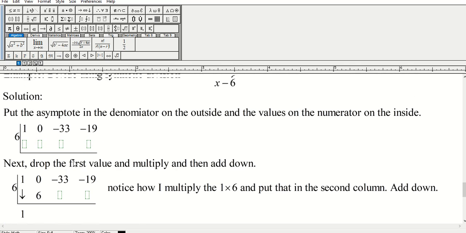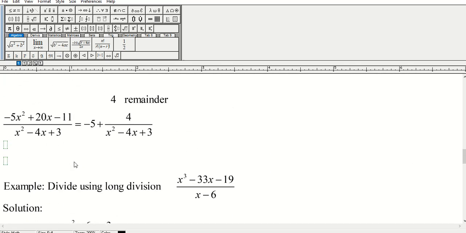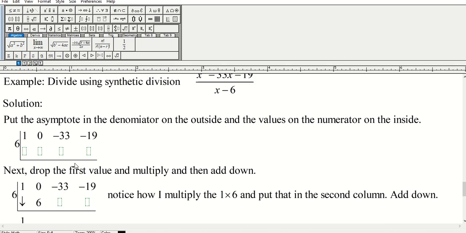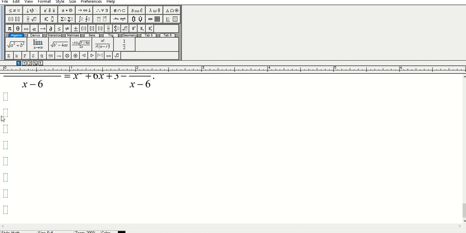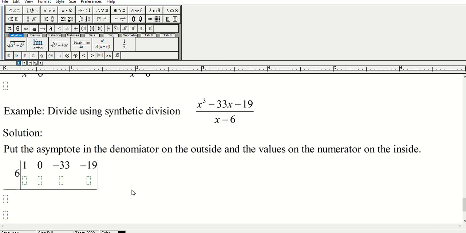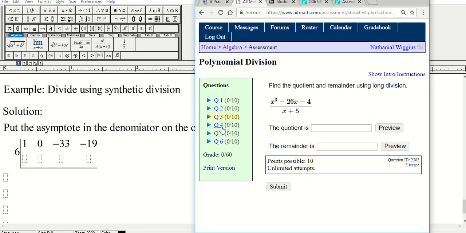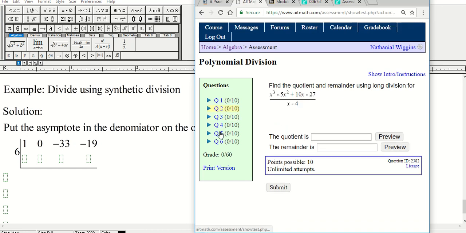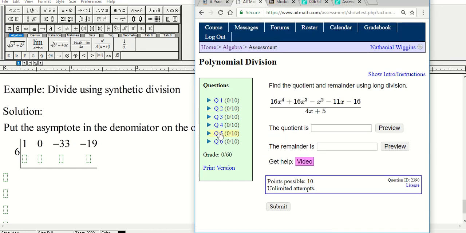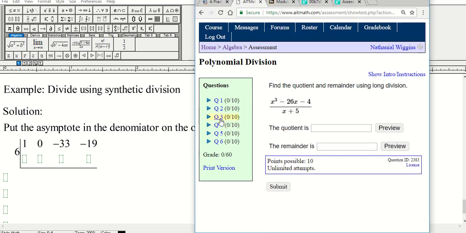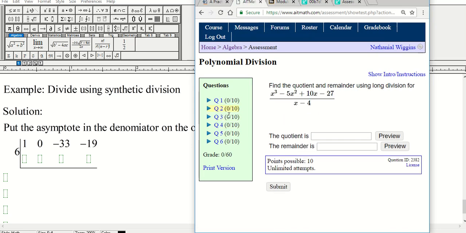But we're going to cut down our work significantly. So let's copy one of these. Now let's grab one of these. Which one did we not do yet? I don't want that one because it's got a number in front of it. These two, I've got a way to cheat it out, but I want you to do the long division on those. So let's go back to the beginning. Let's grab this one. This is a good one.